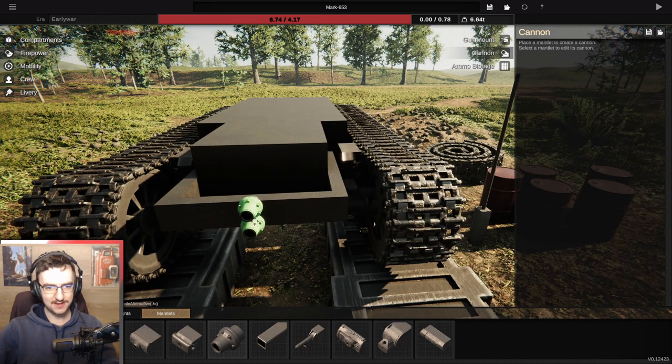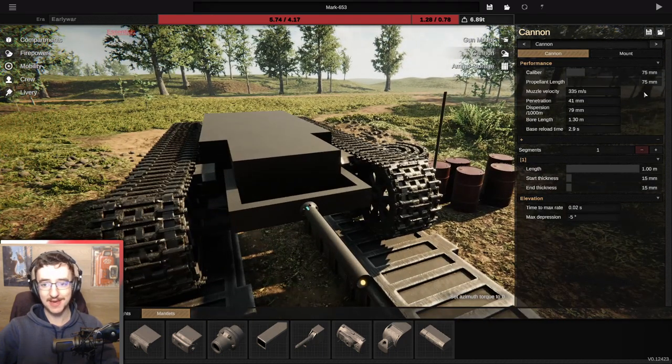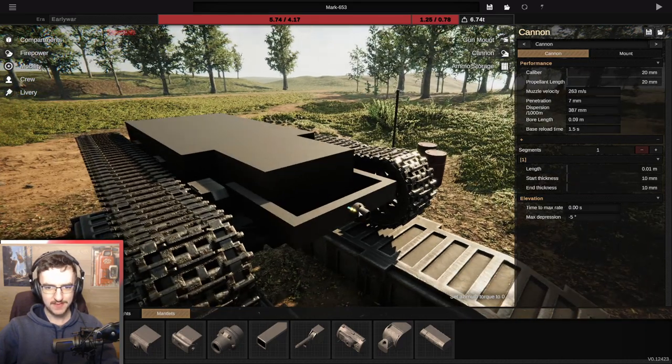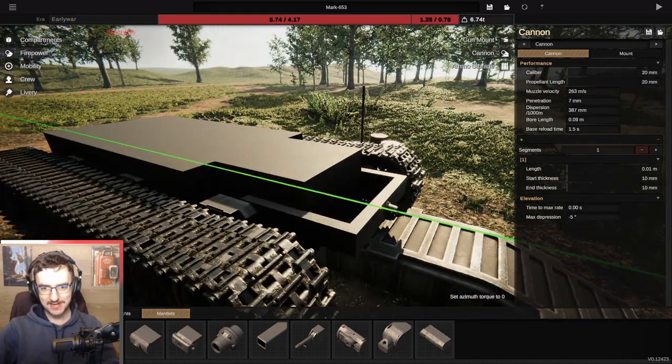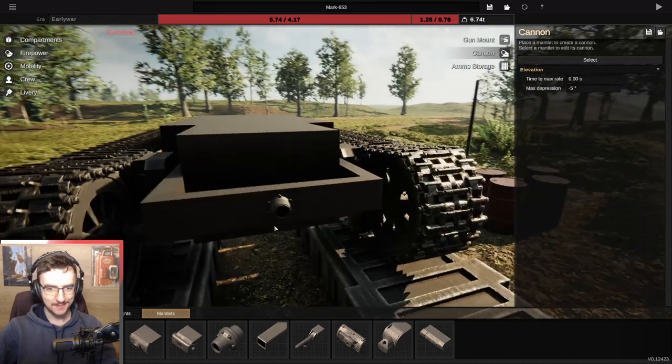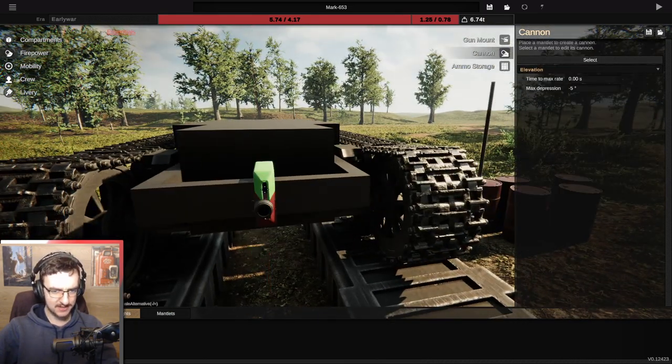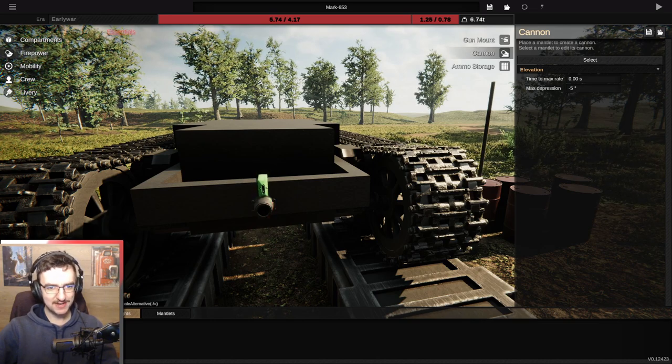Okay, and we are going to have a gun on the front of it. That's okay. We're going to make that very small, and very small, and very small. There we go. We're then actually going to push this backwards into here, and that's going to be a-okay. Good. All right, in fact, lower it down. Get ourselves a gun sight. Okie dokie. Stop mirroring, and put it just there.